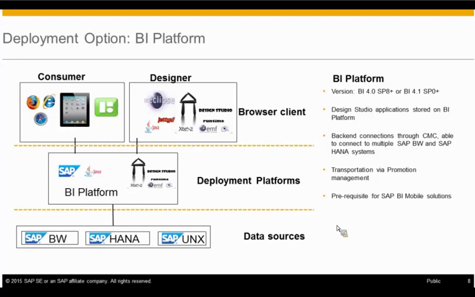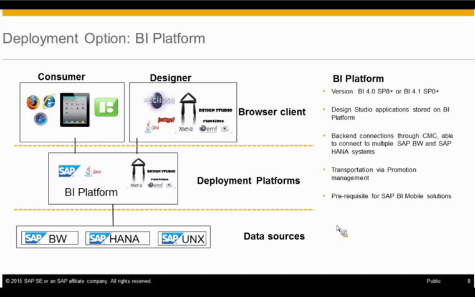So with the deployment on the BI platform, the designer can create their applications using the desktop or using the Design Studio client, and they can save them in Business Intelligence or save them in BIP. The end user then can go in and open up these Design Studio applications directly from BI Launchpad and view them as well as refresh them.